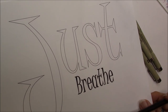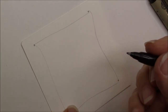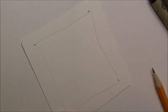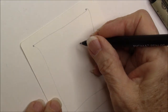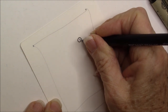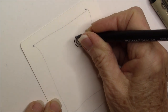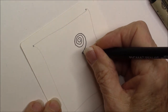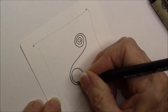Just Breathe is the template for this week, and we're going to do Ibex on it, and then on Thursday we will have another tangle that you might could use on it. We're going to start with a spiral, and I'm going to spiral from the center out, and I'm going to come back down, and I'm going to spiral in.